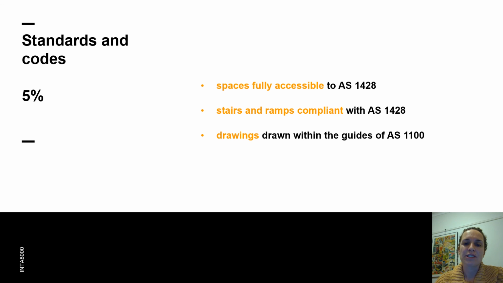Standards and codes. This is what you'll be looking at in each other's work. So are spaces fully accessible to AS 1428.1? Are stairs and ramps compliant with AS 1428.1? Are drawings created within the guides of AS 1100? So you'll need to understand those codes in order to create your drawings, but also in order to mark up your peers' drawings.